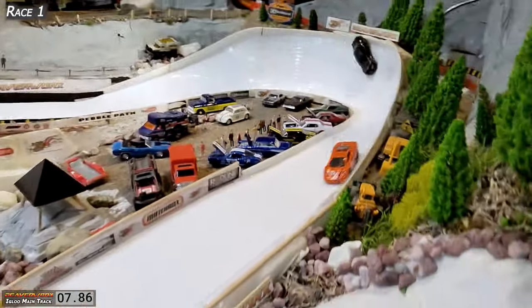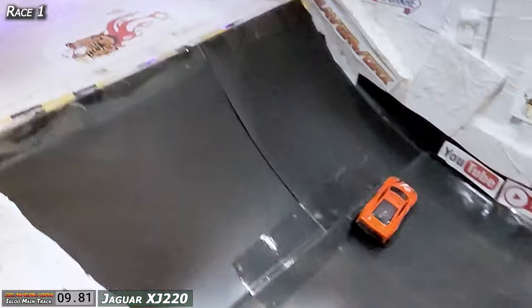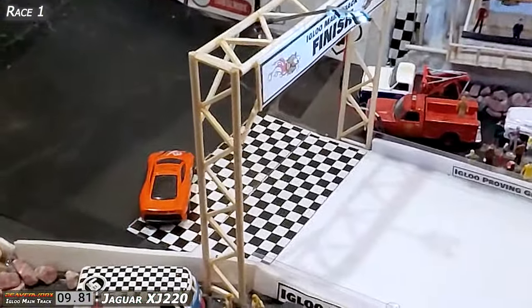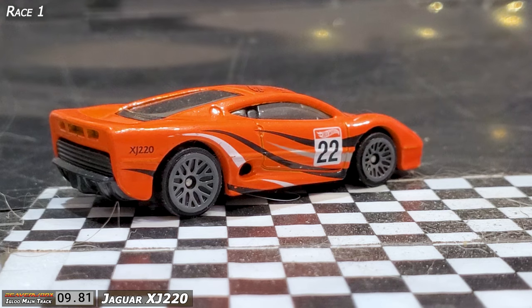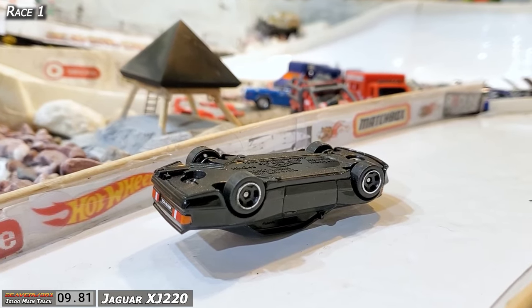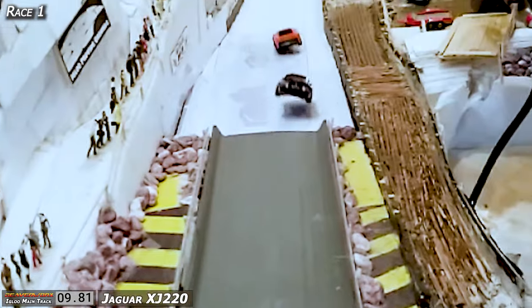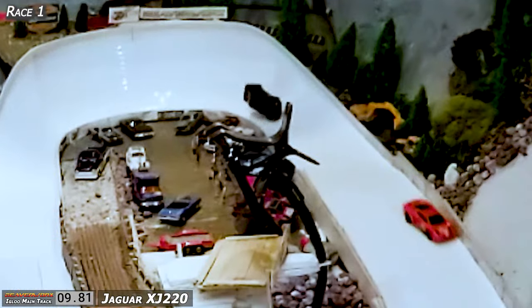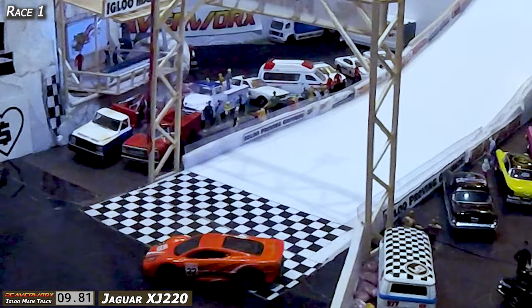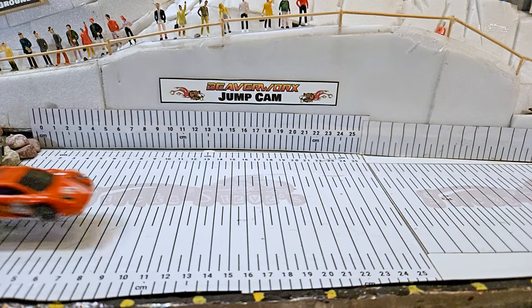We got Jimmy Pinkeye out in front in that Jaguar, already by a long ways. Beautiful clean line all the way through, gives it a great little slide out the bottom. The XJ220 — that thing is a monster, it's undefeatable. The Mercedes, Cindy Sixpack, is up on the bottom of the 3D bottom-maker corner. She got upside down coming out of there somewhere, just got squirrelly. Looks like she took a hard hit on the inside line and didn't make it to the bottom of the track. That's a DNF for race number one.